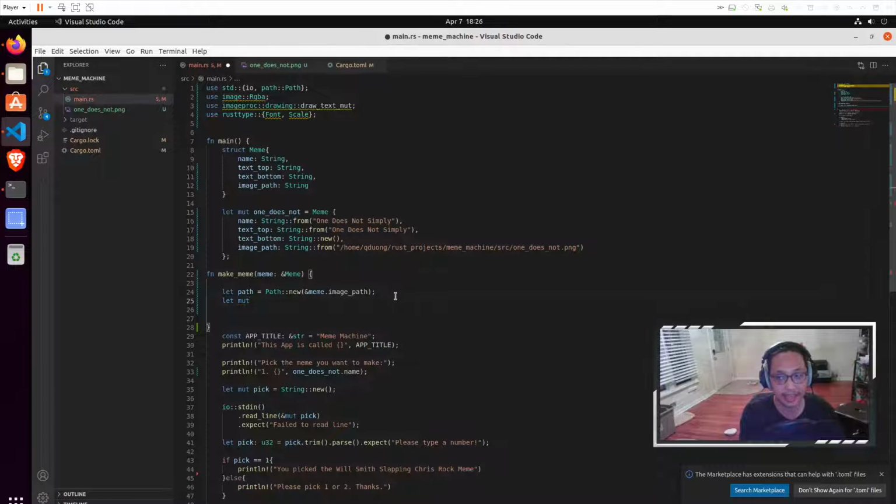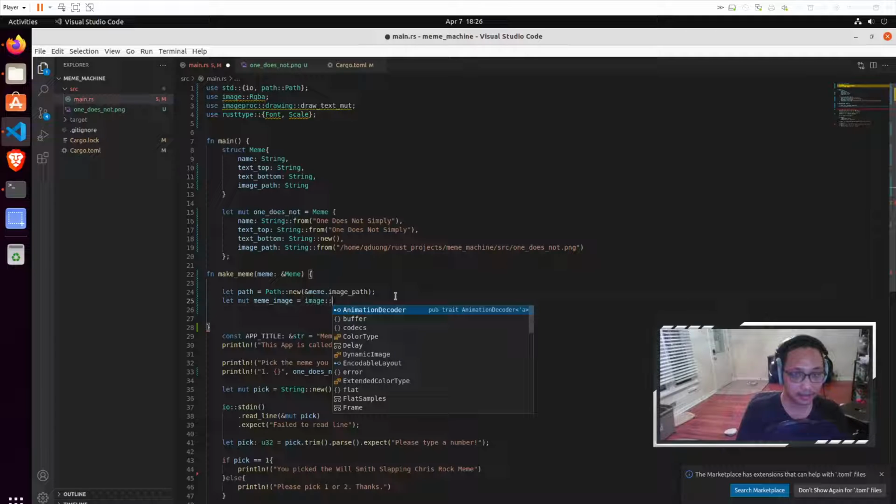We need the actual image, right? So we'll call this meme image, and then we'll import the image with image open, and we'll stick our path in there, which is just going to be path, right?